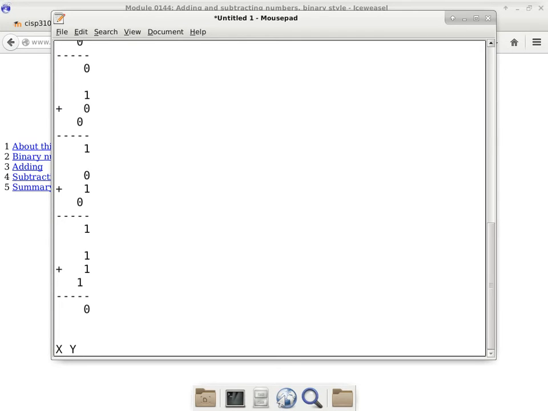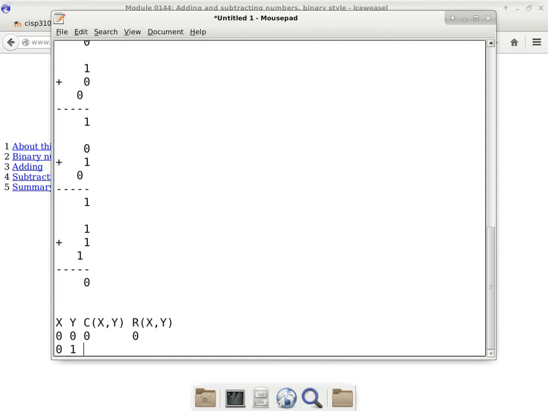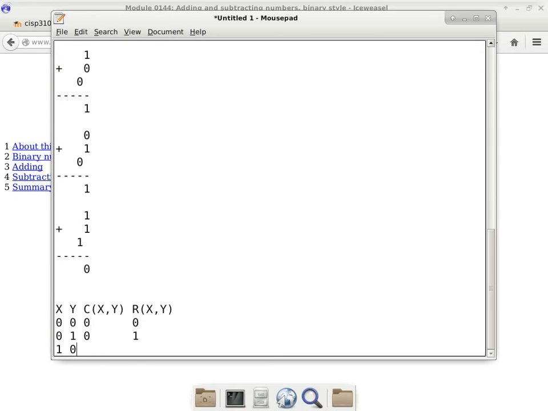So we have x plus y here, and on the third column, I want to represent the carry of x plus y, and the fourth column, I want to represent the actual result of x plus y, which is the 0, 1, 1, and 0 here. Making this table is not difficult because we just have to go back to all the previous cases. 0 plus 0 has a carry of 0 and a result of 0. 0 plus 1 has a carry of 0 but a result of 1. 1 plus 0 has a carry of 0 but a result of 1.